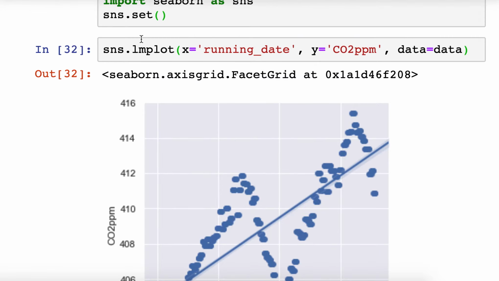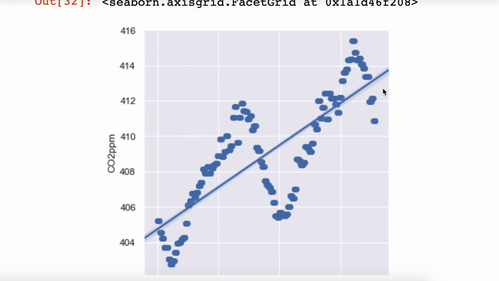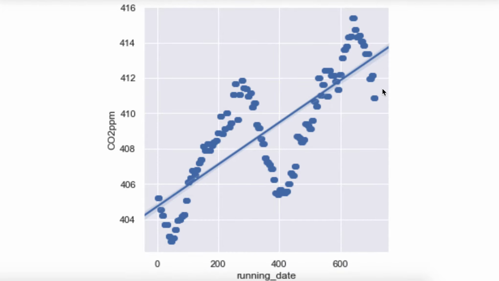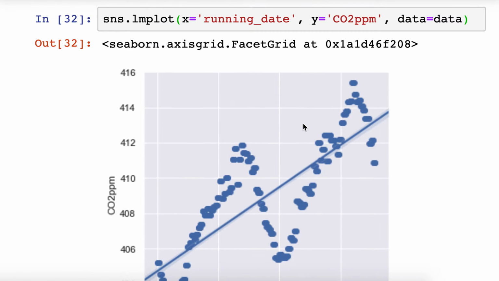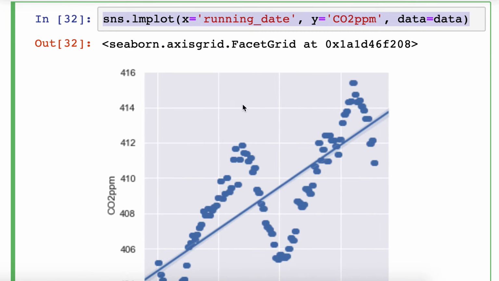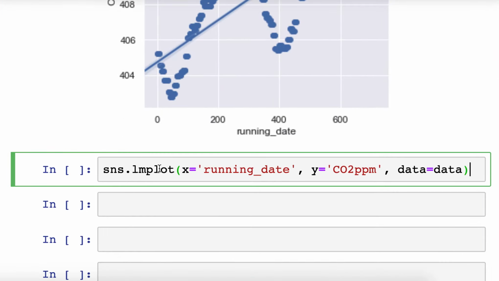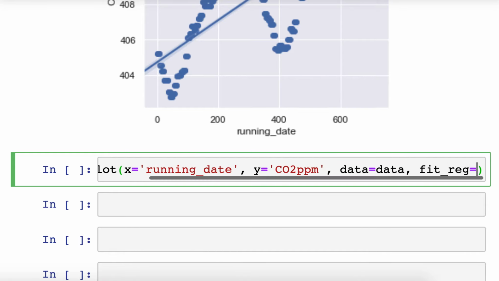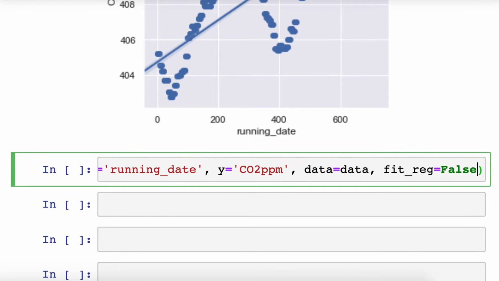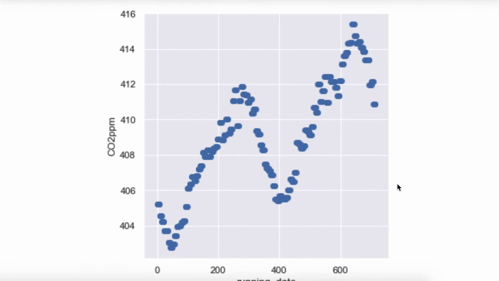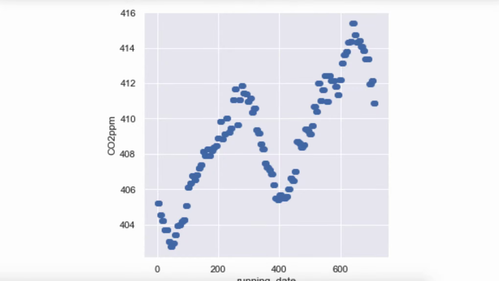And this is an lmplot, for linear model. You can see that it fits a really nice line, a linear model through your data. This is useful if you're looking at correlation or actually doing linear modeling. Sometimes, though, you just want a scatter plot. You don't want the actual line in there. And so one of the arguments is called fit_reg, and you can just set that equal to false. And when you do that, you can get rid of the line and essentially just have a scatter plot.